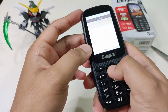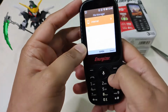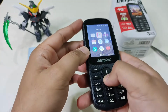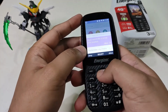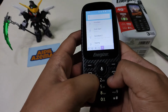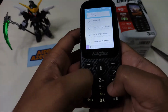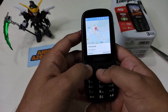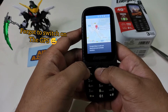So yeah, file manager. Yeah, this is a very smart feature phone. Akai OS, very promising operating system. Notes, maps. Let's go maps. Wow. So now. Woo. Okay.